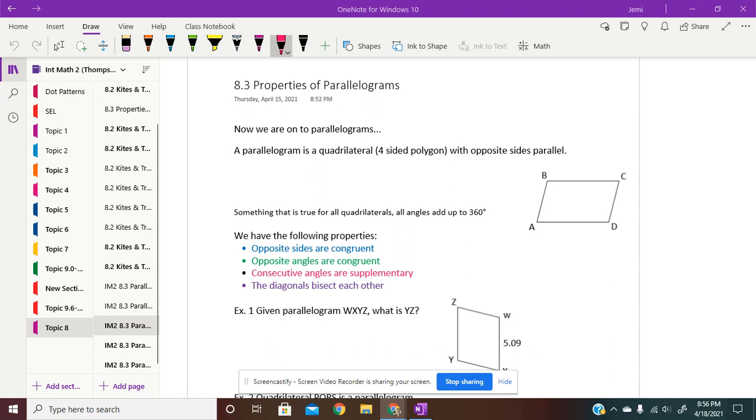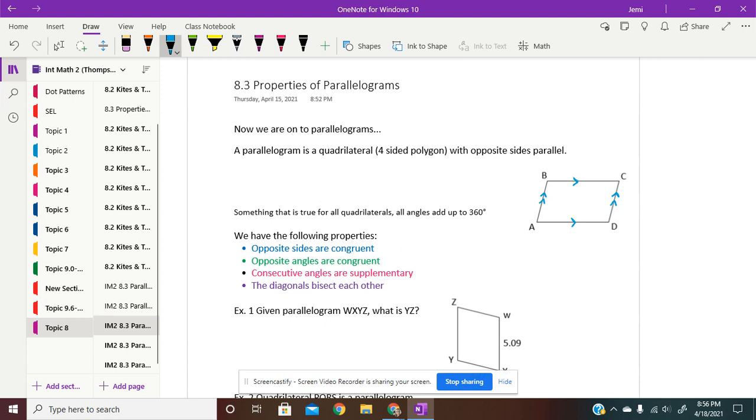A parallelogram is a quadrilateral with opposite sides parallel. So on my picture here, I'm going to mark that opposite sides are parallel by using these arrowheads. You can think of it like a little pointing arrow. Sometimes you'll see it written as a triangle. If it has one arrow and another side has one arrow, that means those two things are parallel. And on this one I use two arrows, so those two sides are parallel.